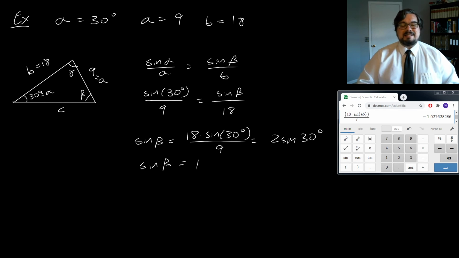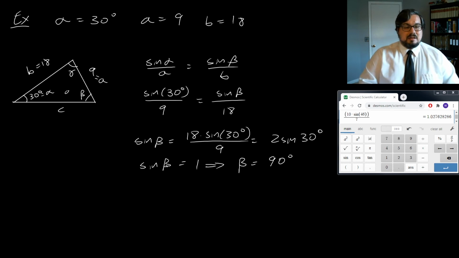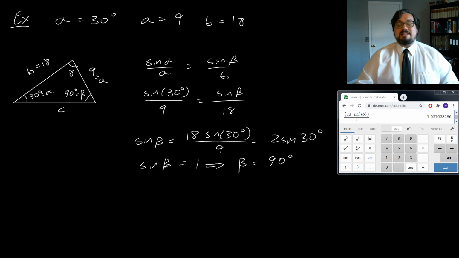So that means that sine of beta is equal to 1. Well, that we can figure out exactly what beta is. There's only one value of beta that works here, because the angles in a triangle, of course, must always be between 0 and 180 degrees. The only angle in that range which has a sine of 1 is 90. So this, in fact, gives us that beta is a 90-degree angle. And so, in fact, we're looking at a right angle here.